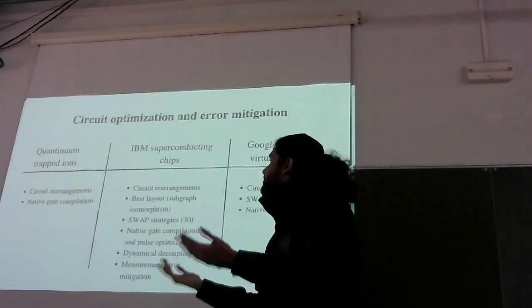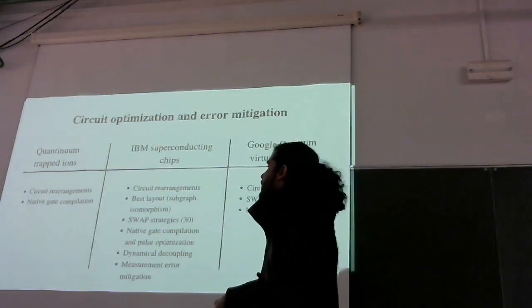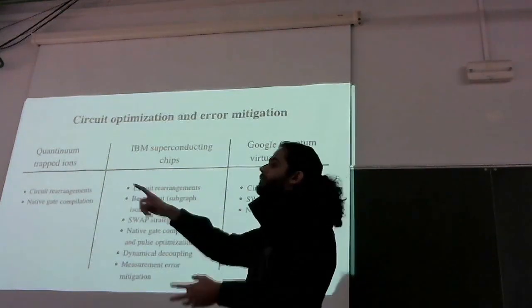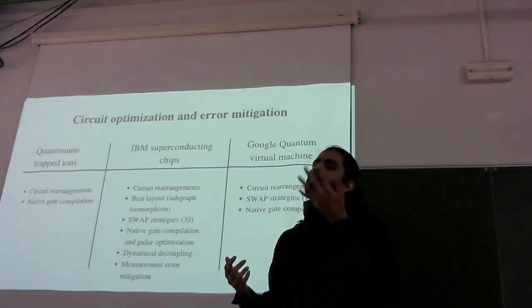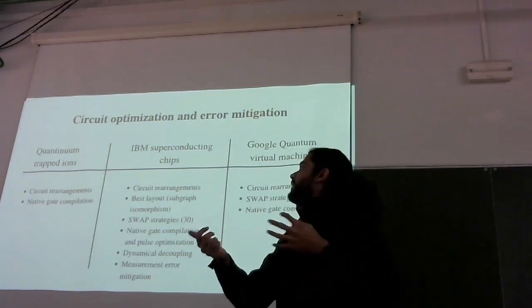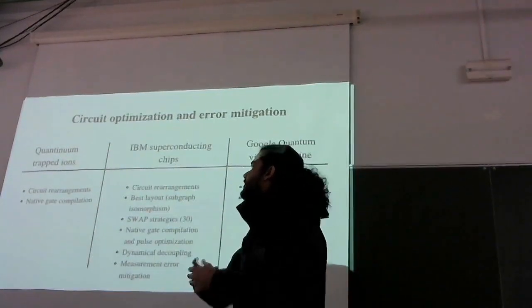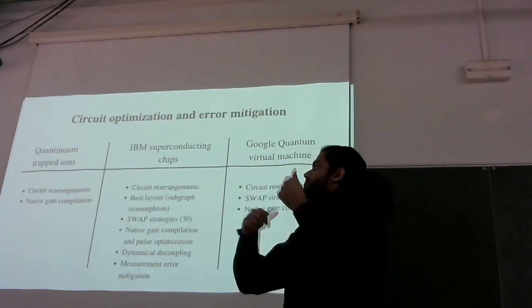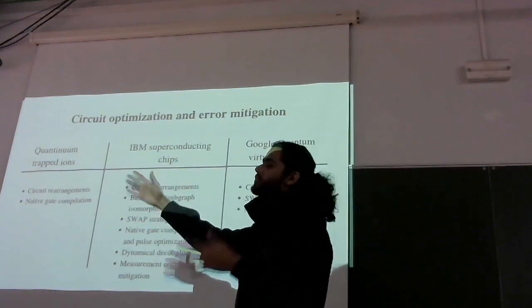And to get all these solutions, it's not that easy. Depending upon the hardware, you have to do many things, right? And you can see that because of the connectivity, I have to do lots of things in IBM. But in Continuum, it's very easy. Depending upon the device, they have a limitation of 5 parallel operations in a single time slice, right? So I have to rearrange my circuit so that I don't exceed that, then do the algorithm again and optimize again, and then native gate compilation. So you don't use CNOTs, you do everything in ZZ interactions, so that your native gate compilation doesn't increase the circuit depth. And then no swap gates because you have full connectivity.